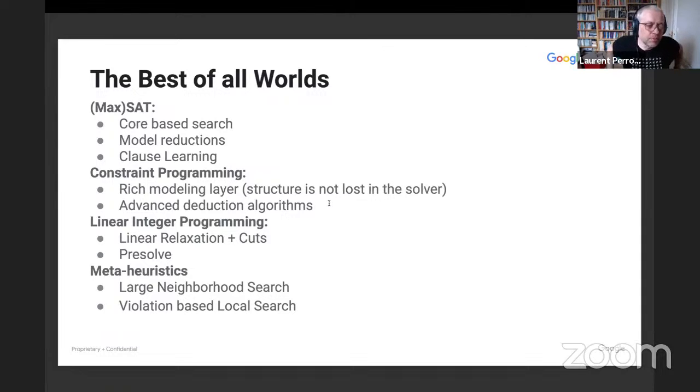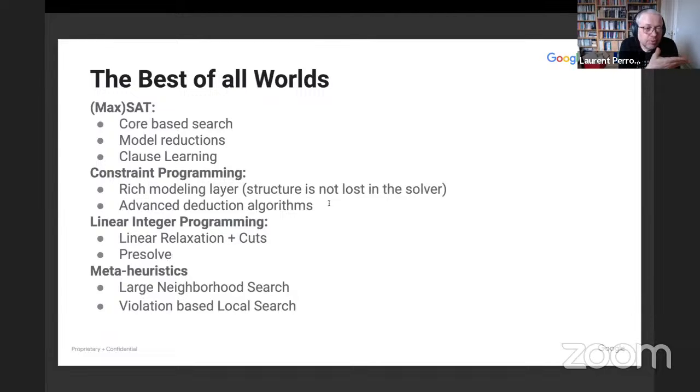If it's a pure MIP formulation, then it's much harder. So it's worth it. And all of this, especially in scheduling, we have some very, very strong algorithms to do some propagation, and we use that. From the linear integer programming community, and this is the most mature community of all we're talking about here, huge endeavor to implement that. Linear relaxation, cuts, presolve, so many techniques, branching, so many things to implement, so many things that matter.